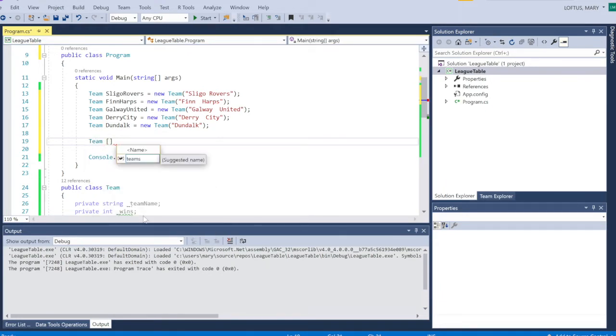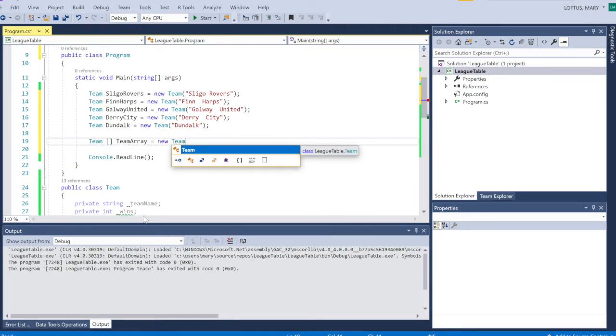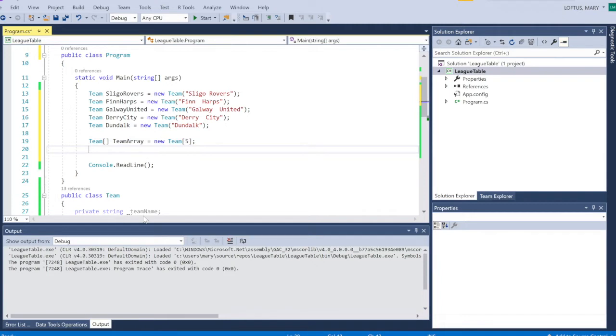So team, let's give it a name, maybe team array equals new team. And how many elements do we want in the array? I think we have 5 there. So that's our new array created.